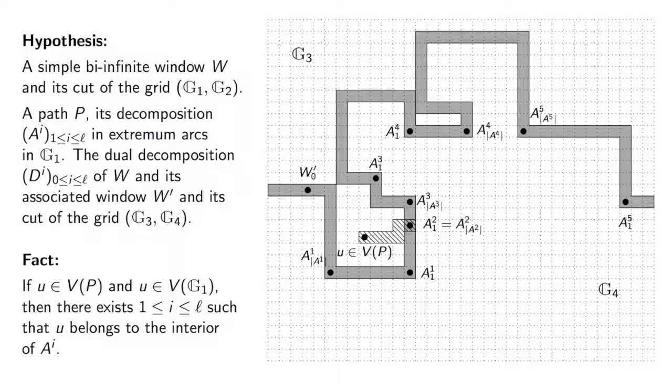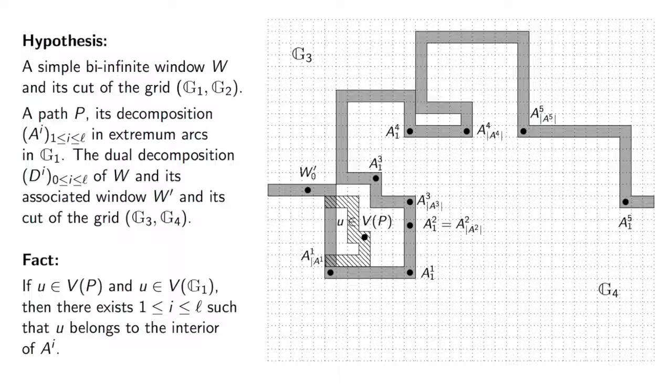Now, an extremity of the arc A intersects with the extremity of a dual segment. In this example, the arc A2 of the decomposition should have been longer. Now, if the extremities of the arc A are in two different dual segments, then it dominates an arc of the decomposition. In this example, the arc A starts in the dual segment 0 and ends in the dual segment 1, then it dominates the arc A1. This fact contradicts the definition of a decomposition in extremum arcs.